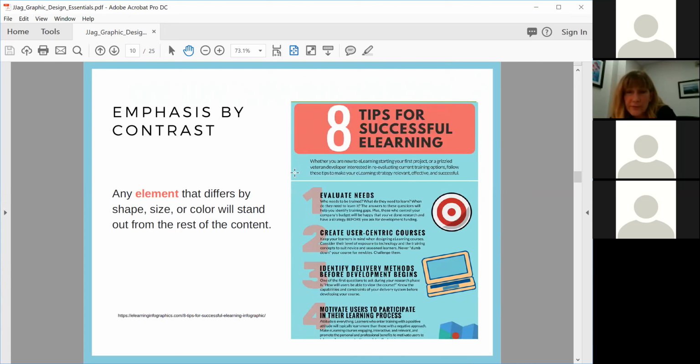If you do use fully saturated colors that are complementary, you're going to get some shimmery vibration around the edges of where the colors meet, and that really will cause some distress in your viewer if they're trying to read that or to view that. So don't use that full saturation, and again, you can see that in this infographic here. So it's very effective. So we've got a color contrast.